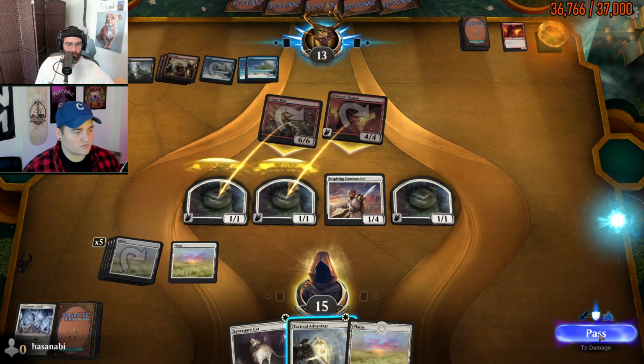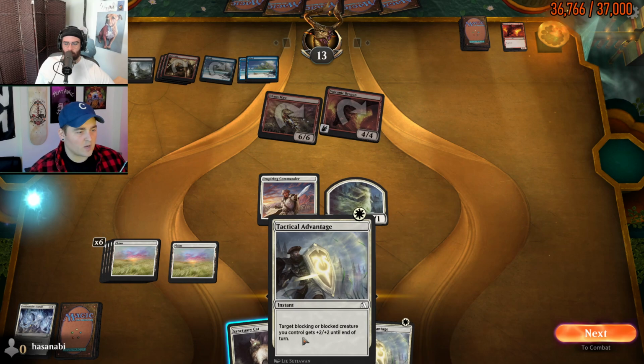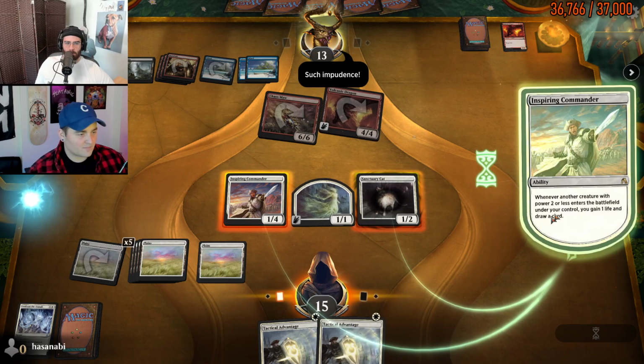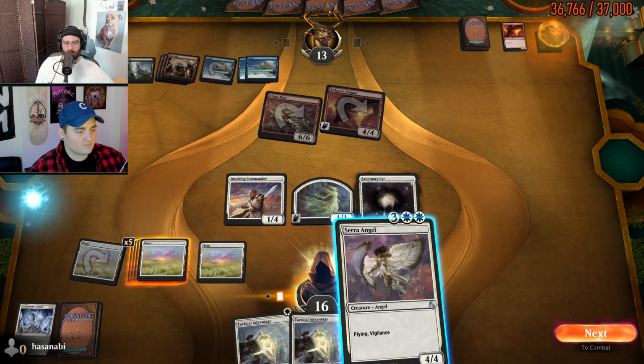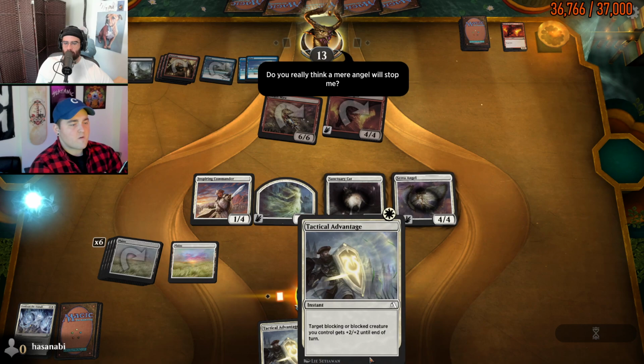Let's draw. Okay. So now you have 2. So now you could wipe out something with it. Let's see what you get. Such impudence. Okay, I can... Oh, what the hell is this? Oh, it's GG's. Oh, so play that on the... An angel. On the defense with the enhancements, right?